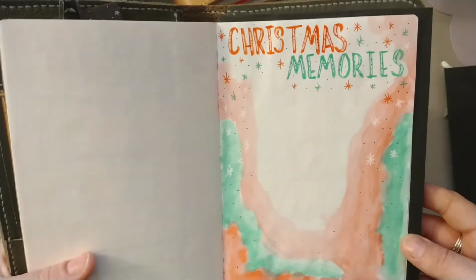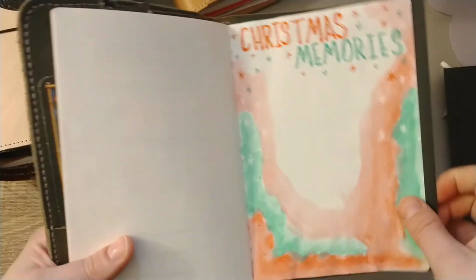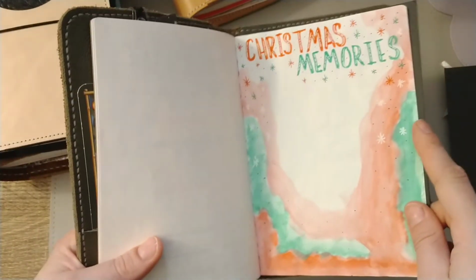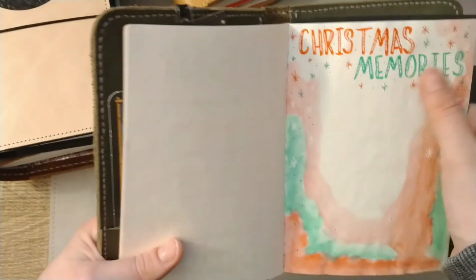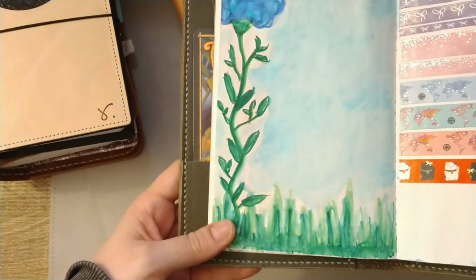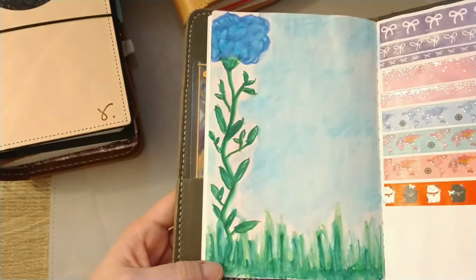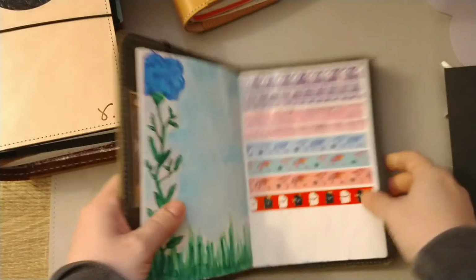I was going to do a Christmas memory spread, and I again used some watercolor markers, like brush pens, and a water pen to get that effect. And then just used the brush pen for the top. And that I was doing while I was watching TV, and it's terrible. I just did the grass in like 2 seconds. It looks so bad, but I was just bored.